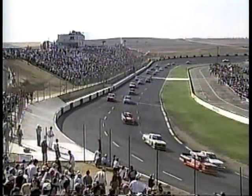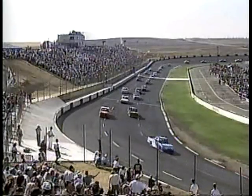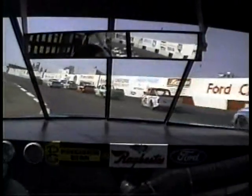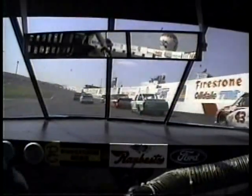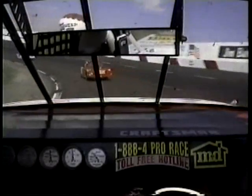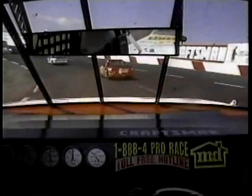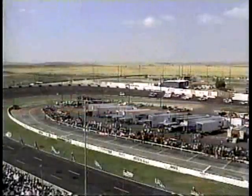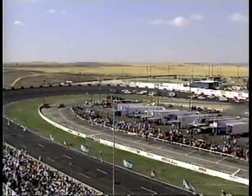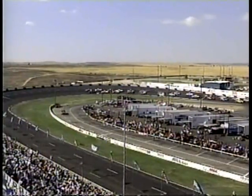Set to go back to green here at Mesa Marin Raceway, here in Southern California, just about an hour and three-quarters to two hours drive northeast of the City of the Angels, Los Angeles, California. Best part of the country out here. You can see literally from our broadcast booth for miles and miles of mountains ringing this area of Bakersfield. Folks out here love their racing. 10,000 plus is the crowd here today at Marion Collins' beautiful racetrack. Largest crowd ever, they're telling us.